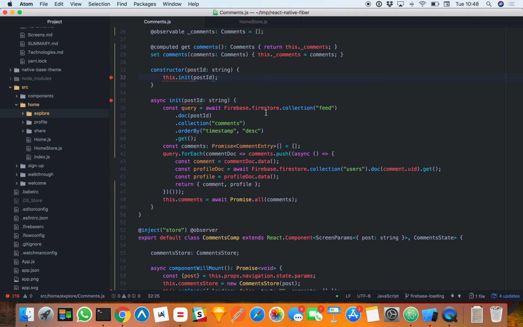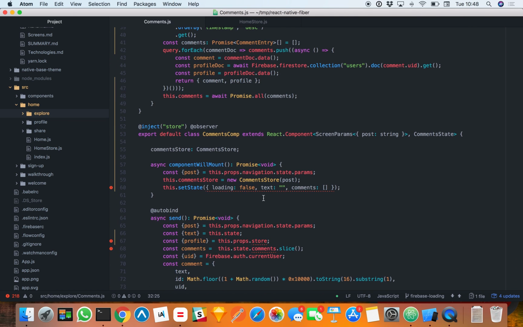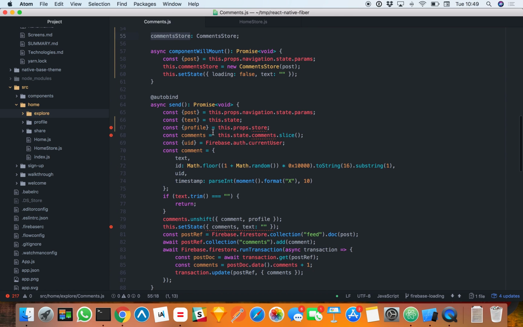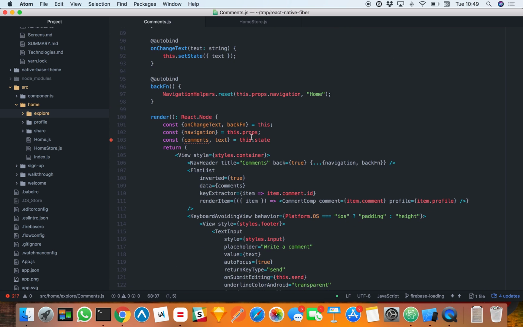Post ID. So this we can remove, and so now comments belong to comments store. So these props. I might need to redo the adding comment as well in the store.